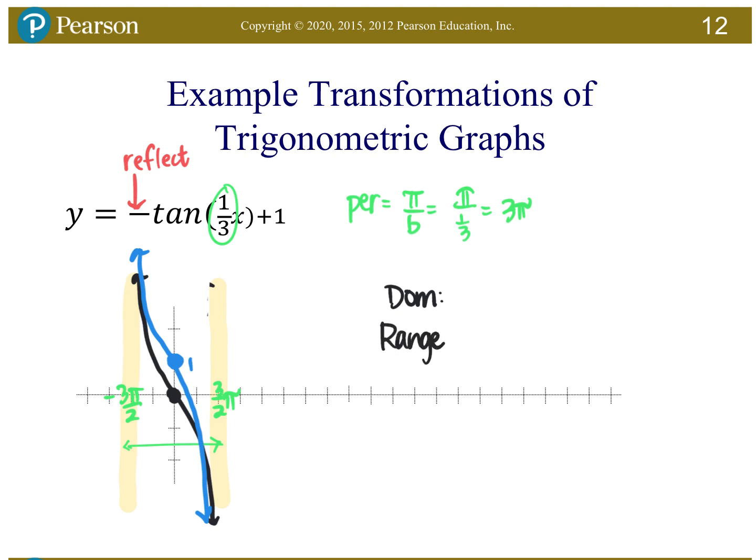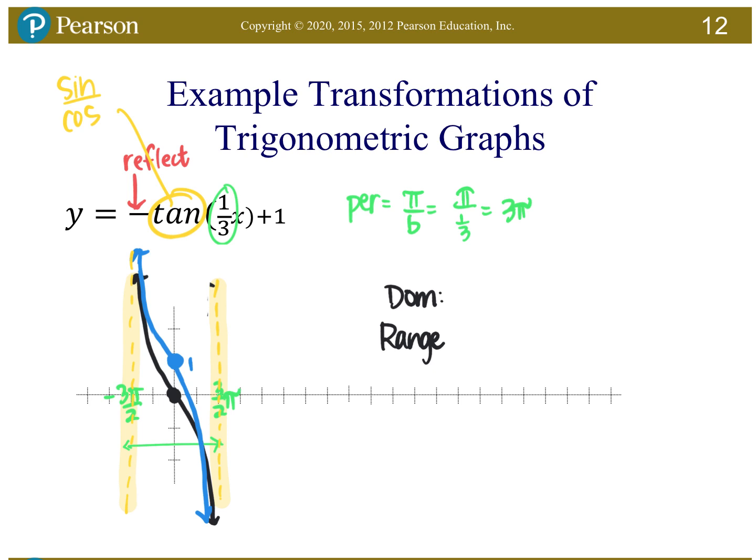My domain does have what's considered a denominator. You might be looking at that going, I don't see a denominator, but it's in how tangent itself is defined. Tangent is sine over cosine. So there is an implicit denominator in there, and the denominator is what's producing all of our asymptotes. And so our asymptotes are happening at positive 3/2 and at negative 3/2.